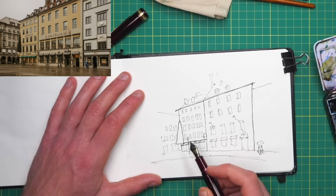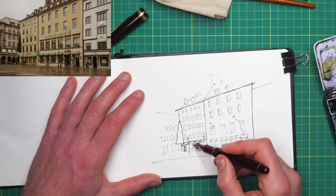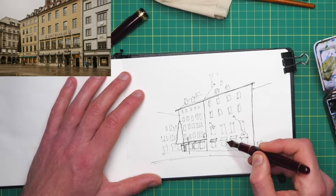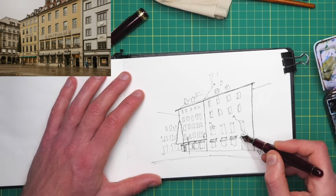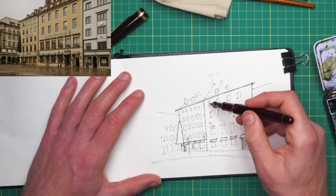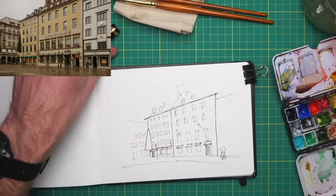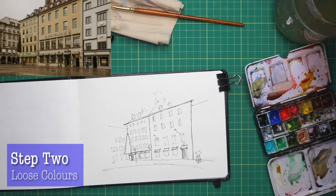And unlike our normal sketching, we can do maybe just 1 layer of colour if we want, but we can also have a think about doing 2 layers of colour. It really isn't going to matter. There will be lots of options available. So here we go. Simple little extra bits for these awnings. Little bit of hatching for the darkness in there. And there we go. We're ready just to add some colour to our very simple doodle sketch. So it's quite convenient here that these buildings are rather yellow, aren't they?